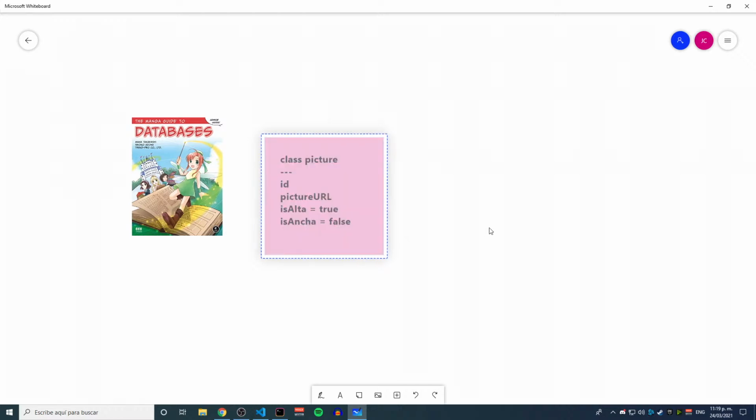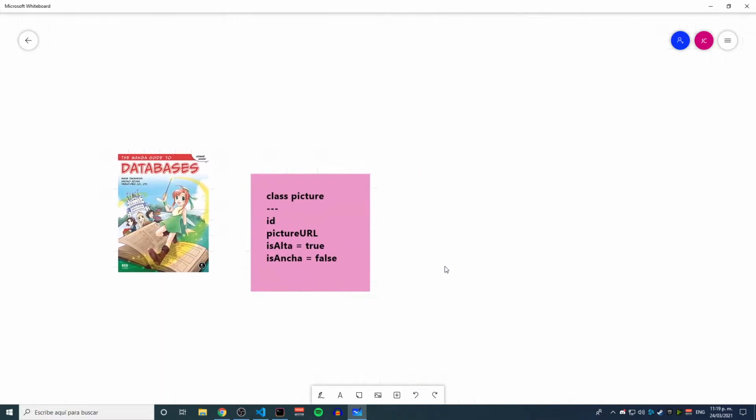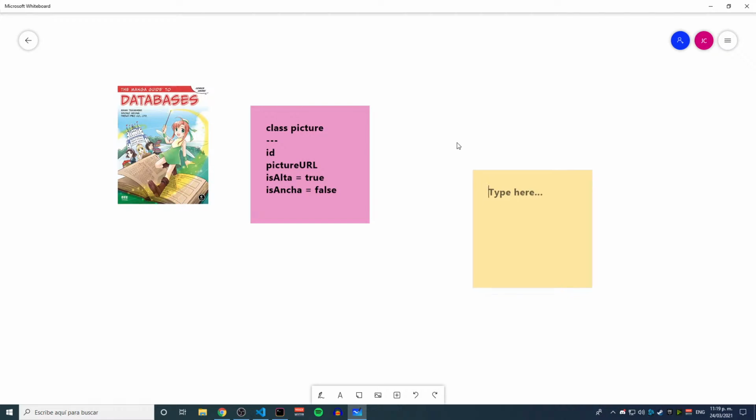That's going to be the model. Let's see how I would like to have the data for this model. Obviously, this is going to be a JSON file. So this is going to be the data file.